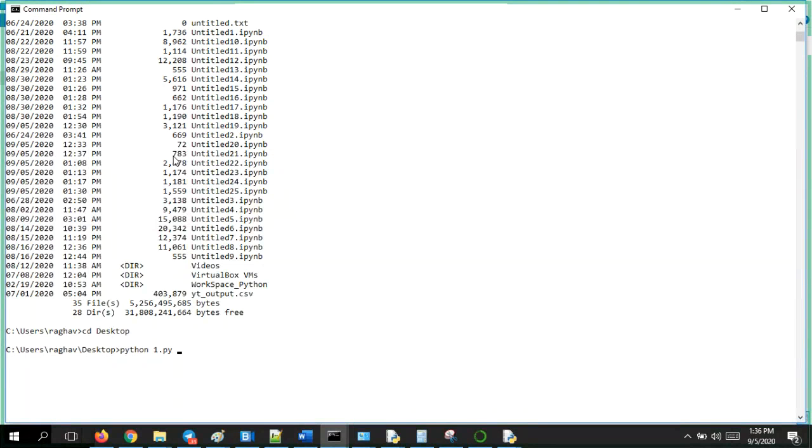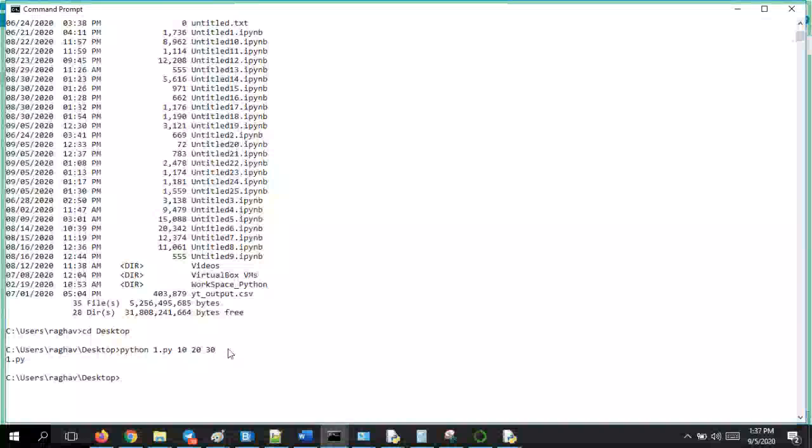Now you see this. I am giving 10, 20, 30. Some variables I have given as arguments. What I want is to access the variables from here rather than taking inputs. So this is a list that I'm giving to Python. The first one is the file name, the second one is some number, the third one is some number, the fourth one is some number. Let us see this.